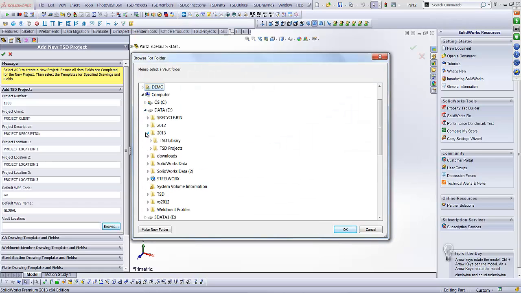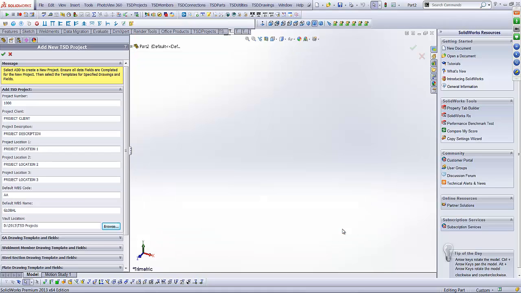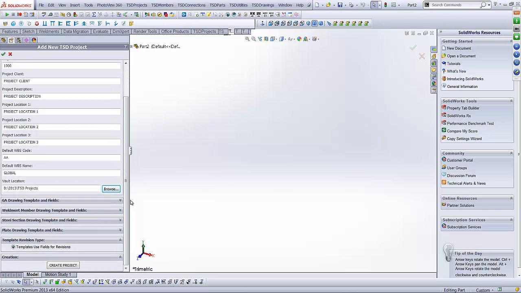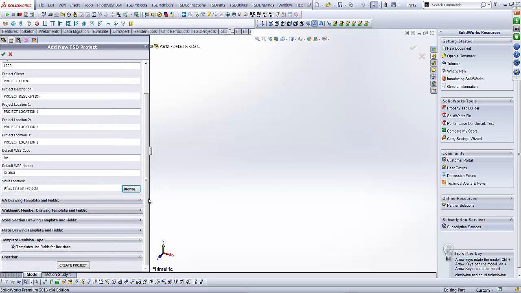So I'll just browse and look for a vault location. I've got different areas where I can work. I click on my TSD projects area and I keep all my projects in there. Alright, now the next 4 items on the list is where we pass information from TSD into the drawing sheets at lock stage. Not only does the information above get put into TSD, it also can be transferred across into your own drawings. So when you select your drawings, there's a mapping process, and that's what these next 4 are.